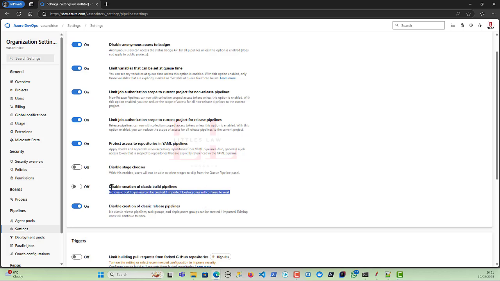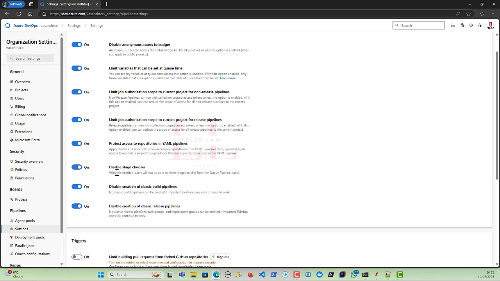So to enable this, I have to change it to on. Make sure you switch on everything. And if you do not have control over it, and your organization has disabled it, you can request them to enable this. By doing this, you can create the classic pipelines, and you also get the option to do the stage chooser.